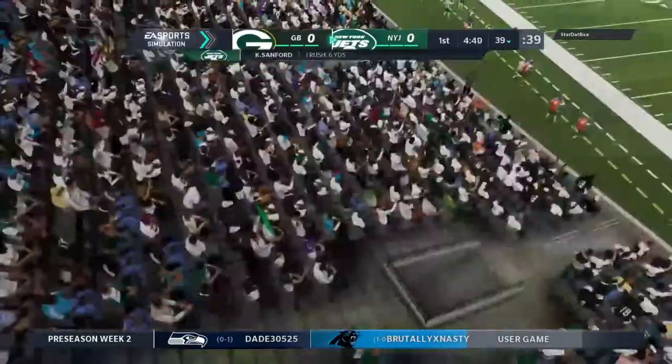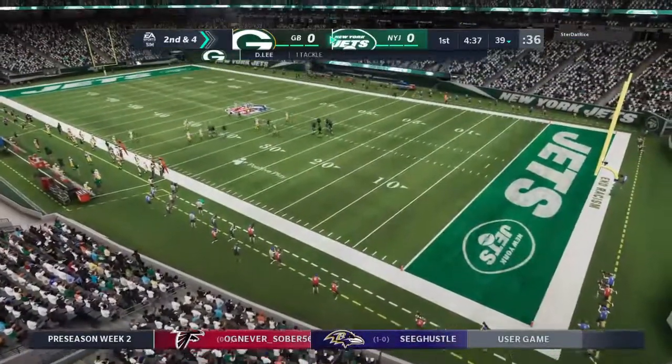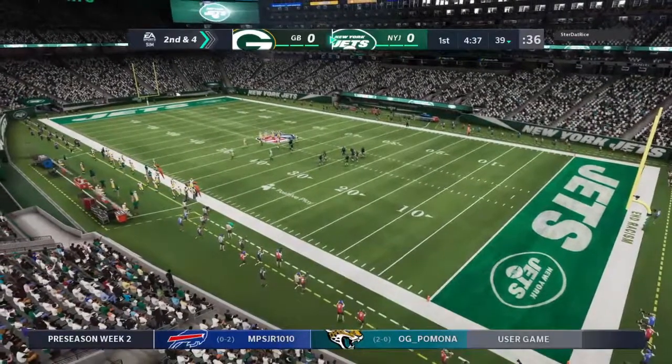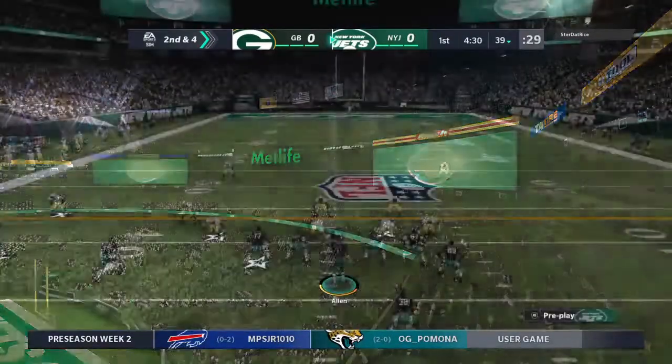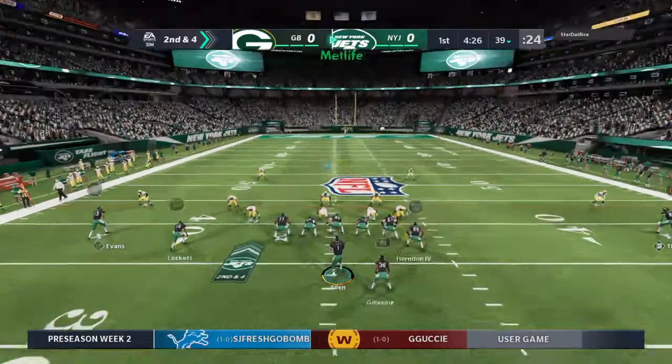This one up to about the 39 here. It's a 6-yard pickup, and it gets him to 2nd and 4. Now, Brandon, that's the way you want to run the football. There should almost be quote bubbles above the offense right now. Bam, boom, biff. That's how they feel good about moving the football.